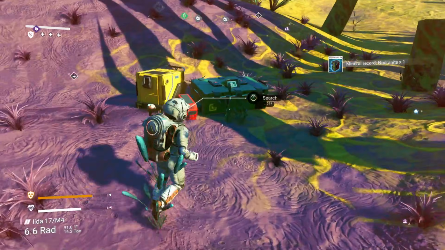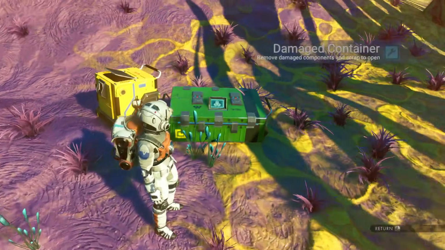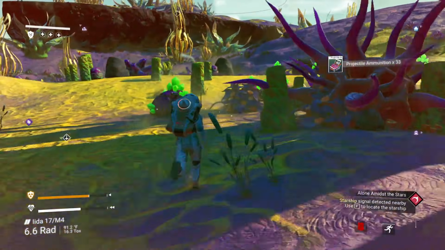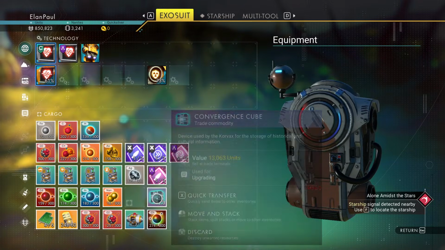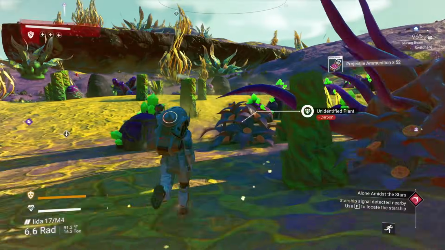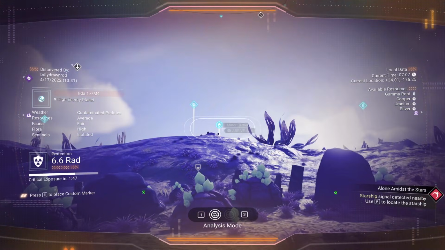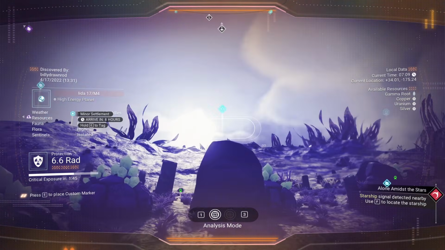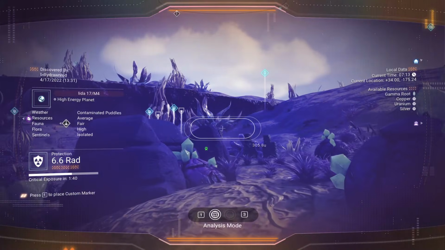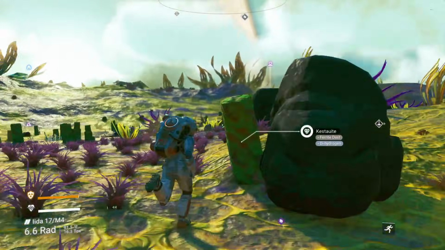I don't know what we got there. Nanites, it looks like. Okay. Projectile ammunition and the convergence cube can go away. Oh, we got some sodium nitrate this time. Nice. Which we could save for a drop pod if we run across another one. And we will stop if it's a drop pod. Alright, let's go.